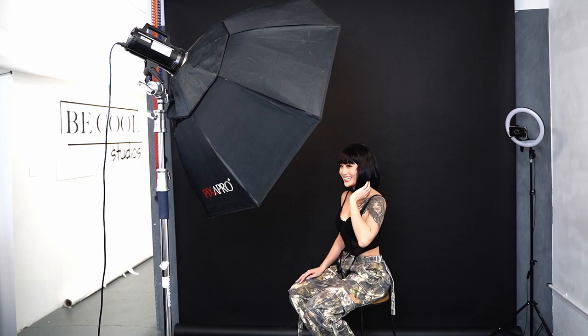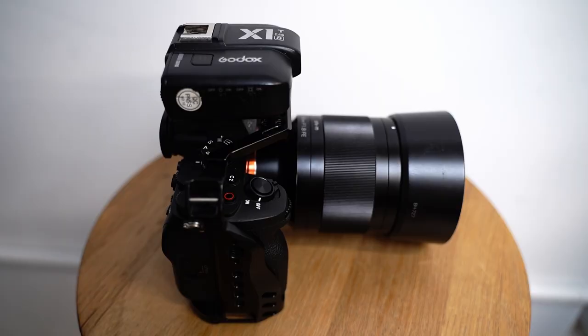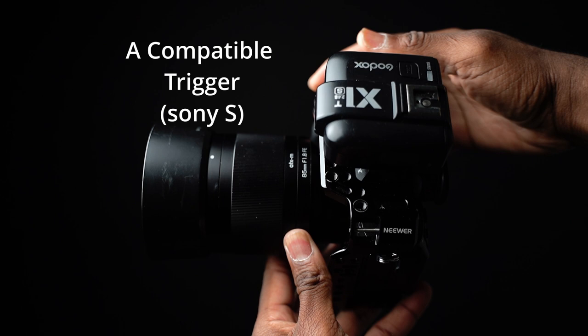For my lens and camera combination today, I'm going to be using the Sony A7 IV paired with a Tokina 85 1.8. Although this is not necessary — I will be using this lens at about f5 to f6, so you do not need a 1.8 lens. A 35mm or 50mm will work perfectly fine. You're also going to need a trigger to trigger your light. However, you can use this setup with continuous light like you can see me using now for this video. If you'd like to see that setup, let us know in the comments below and we can make a future video showing you how to do that with continuous light.